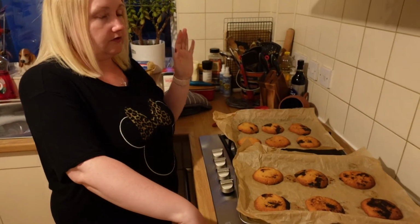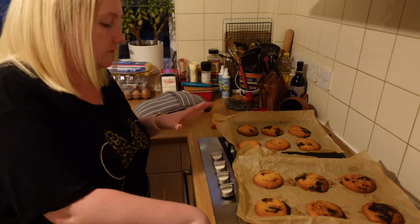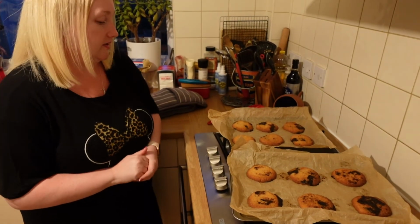So guys, the cookies are baked. I'll leave them on the tray for about an hour because they are a little bit soft. But once you crack into them, they are absolutely delicious. They're some of the best cookies I've made. I'm very happy with these.